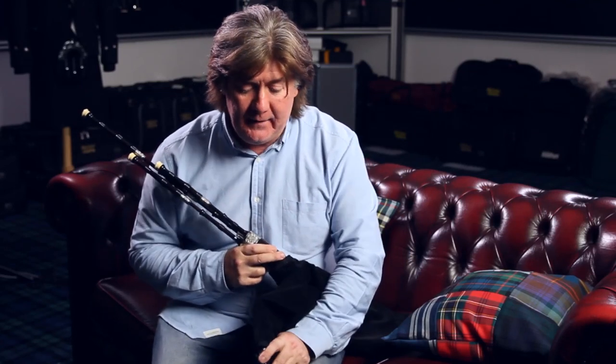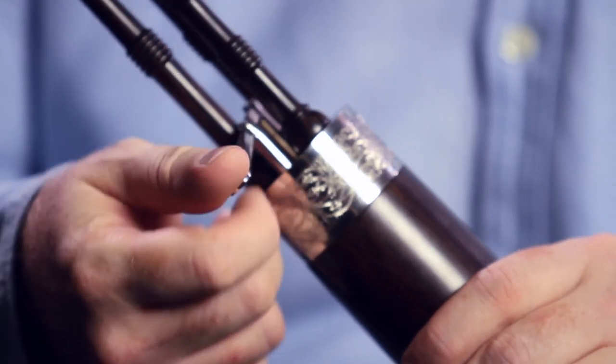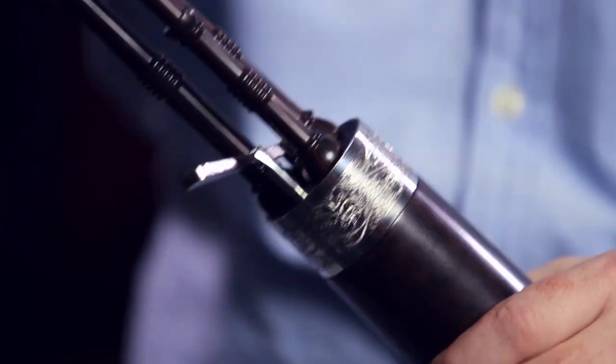The drone switch is great both for the beginner and for the accomplished player. For a beginner who gets their pipes, it's very handy if you're getting used to bellows just to switch off your drones and concentrate on getting a nice steady pressure on your chanter. Start with a low A till it's nice and smooth, and then move on to slow airs, etc, easy tunes until you think, quite happy with that, and then just switch your drones on and tune them and do the same, trying to maintain a nice steady pressure with the drones. You'll find that it'll come quite quickly. It's not a difficult thing to master.